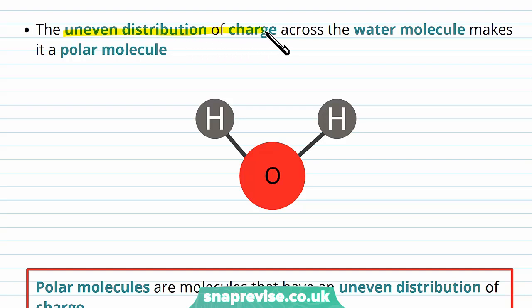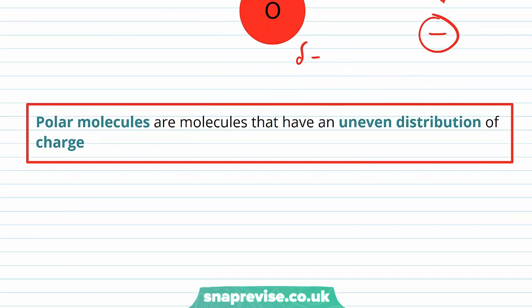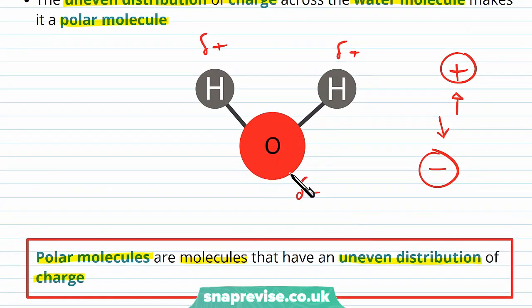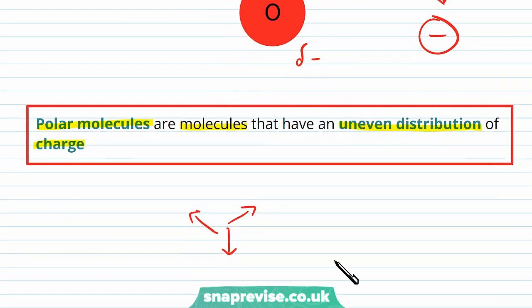It's this uneven distribution of charge across the molecule making it a polar molecule. Just to illustrate how you would show this, the hydrogens are both delta positive, the oxygen is delta negative. A negative area at the bottom and a positive area at the top. Any molecule which is polar is a molecule that has an uneven distribution of charge. Normally molecules want to spread their charge throughout the molecule, but actually this time, because of these differences in pulls and forces, we have a negative area and a positive area. The molecule can be drawn as an oval with a positive area and a negative area, and so it's polar.